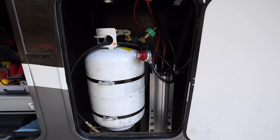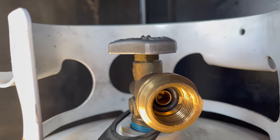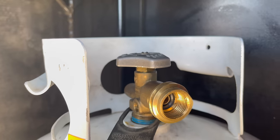You may have noticed when I was replacing the thing out there, we have a little device between the tank and the connector. The thing's called a gas stop. Now you might think that a propane tank or a propane system might have some kind of protective shutoff system, and it does and it doesn't. There is a valve in there that will lock, but it does not shut off your gas completely. I did a little test that I'll show you right now.